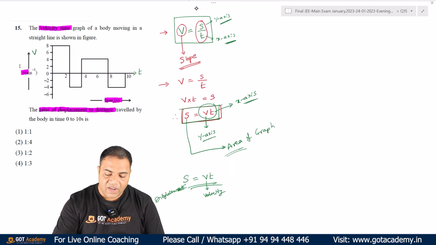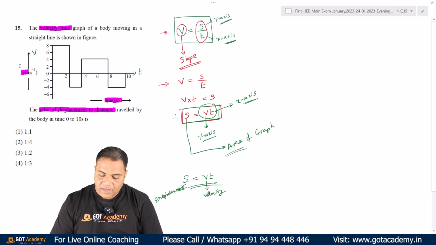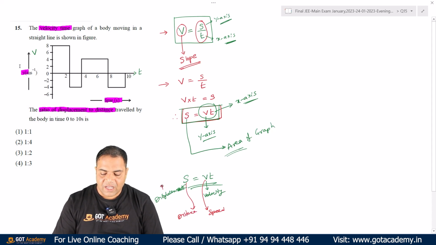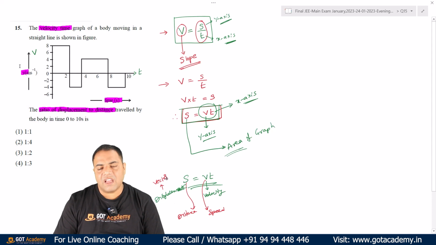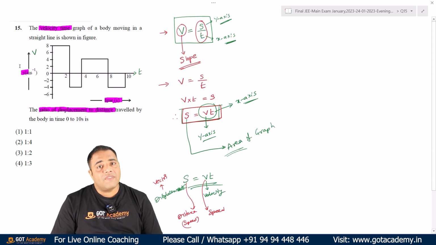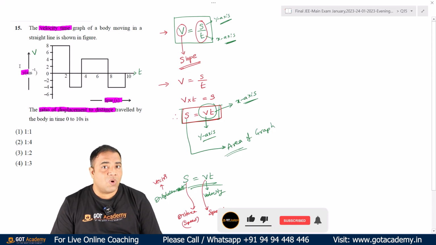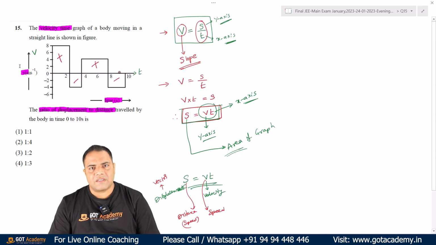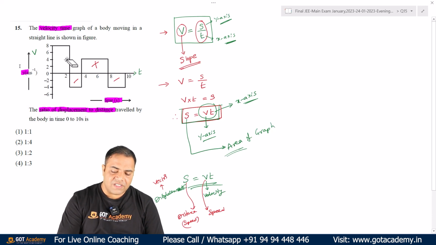The same formula I could rewrite like this. If V stands for speed, then S stands for what? Distance. So displacement is a vector. We have to consider everything, direction, positive, negative. Where distance is concerned, we have to consider only the value, the magnitude. In a vector, magnitude and direction, both. So plus and minus. The upper one is plus, the lower one is minus. Okay, in detail we will check it.